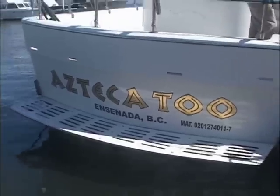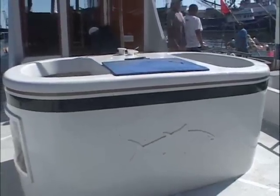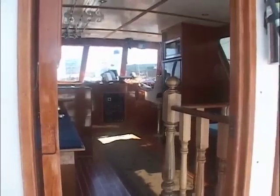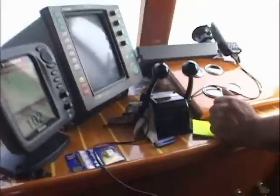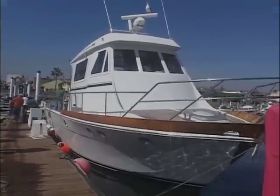The Azteca 2 is a brand new sport fisher that operates daily out of Ensenada, Mexico. She was built here in Ensenada and features a large live bait tank, so you have plenty of bait for fishing the local kelp beds or offshore for tuna or dorado. Has a big bunk room, so there's plenty of room for the anglers to sleep, and a nice galley too, to have your meals or to get out of the sun. The boat is equipped with the most modern electronics for fish finding, navigation, and communication. For your next fishing trip out of Ensenada, make sure you book your trip aboard the Azteca 2.